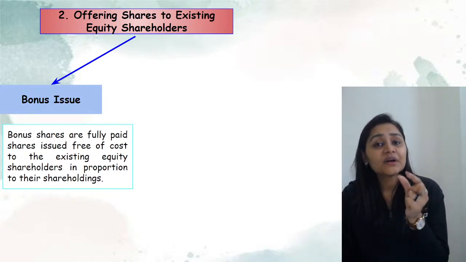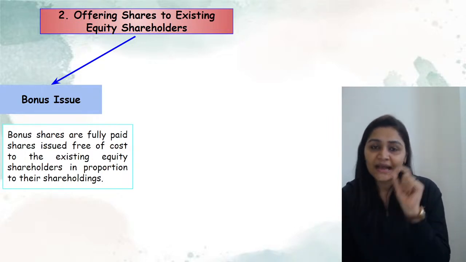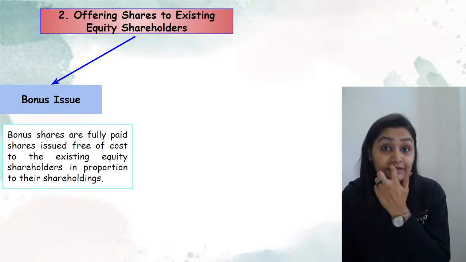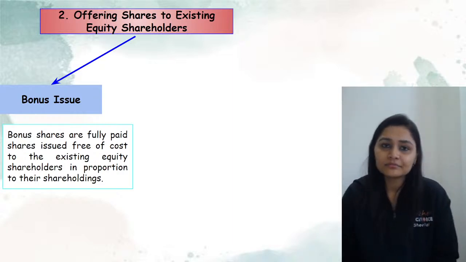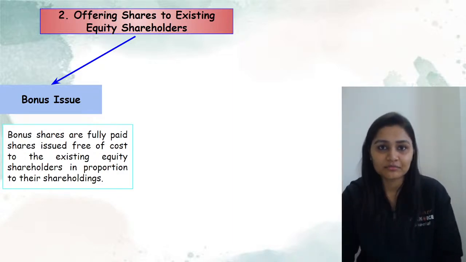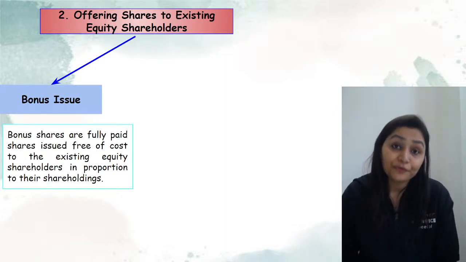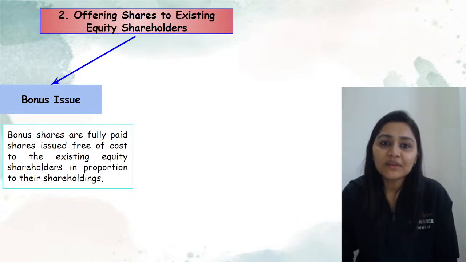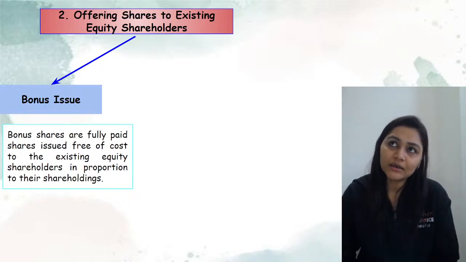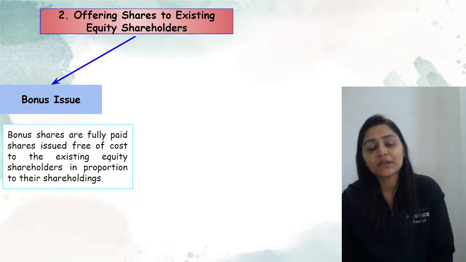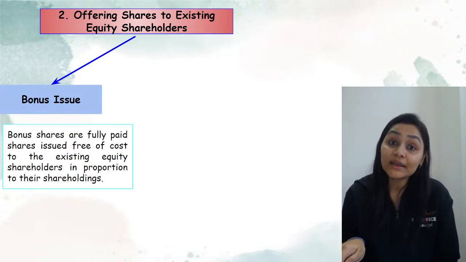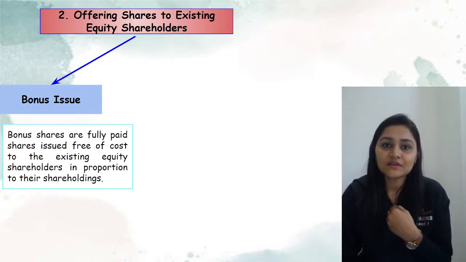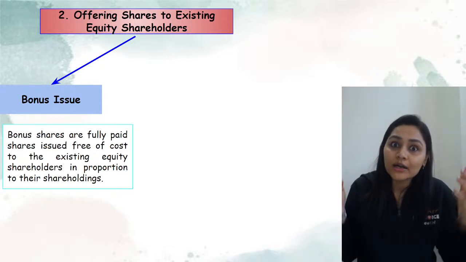Company will have a ratio discussed in the board meeting, and this ratio के basis पर company is going to give these bonus shares free of cost to the equity shareholders. So I had 1000, my mom had 100, my brother has 10, and you have 500. Wow. And the company says for every 10 shares we will give you 1 share. मतलब if somebody has got 10 shares उसको 1 share free में मिला. If somebody is having 20 shares उसको 2 shares free में मिले. If somebody is having 100 shares, then that person will get 10 shares free. I suppose I have 1000 shares, I am going to get 100 shares free.